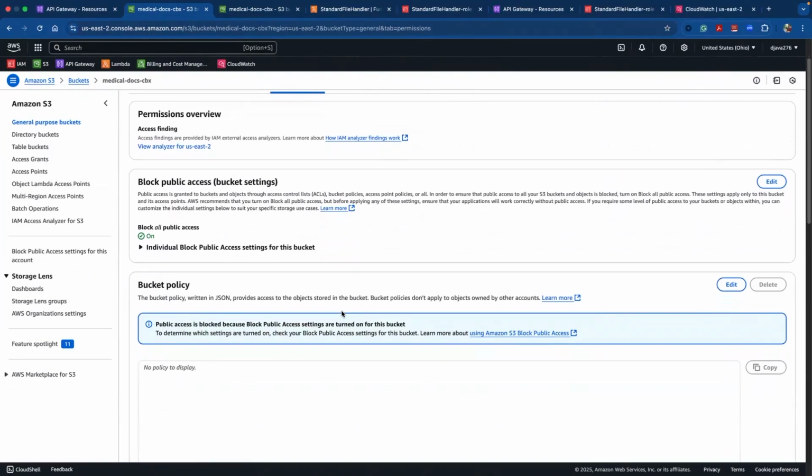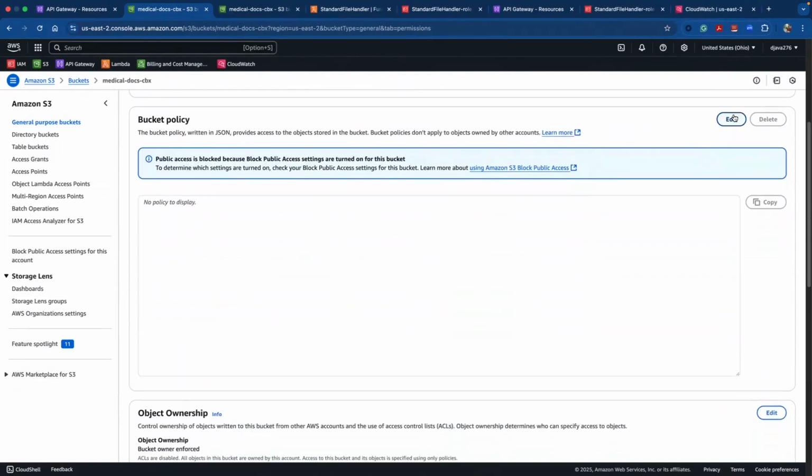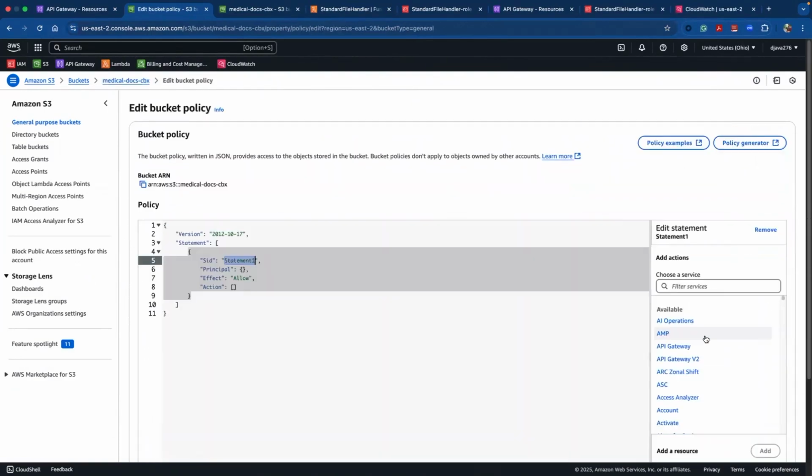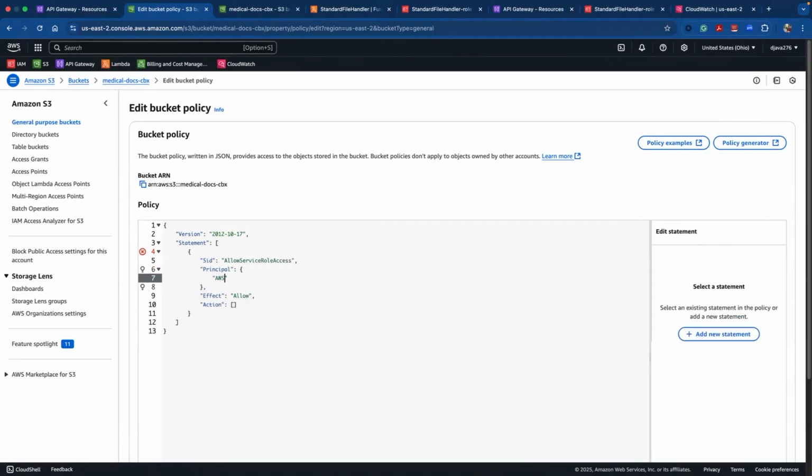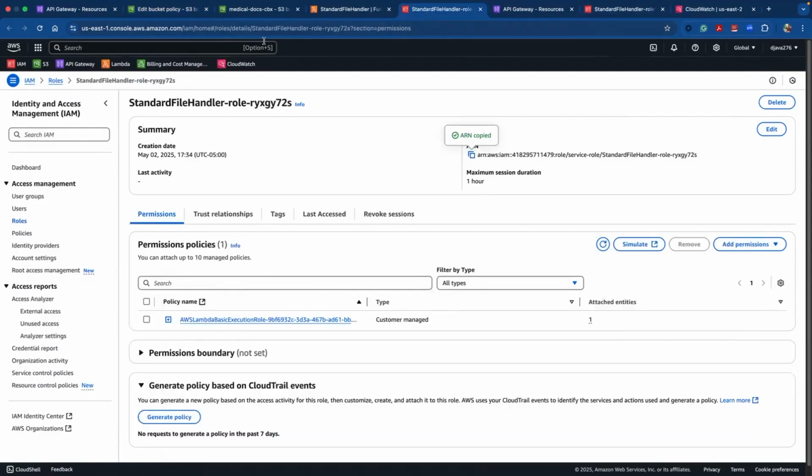So my bucket policy is here. Click on edit, add a statement, and we want to allow service role access. The principal would be the ARN for this.